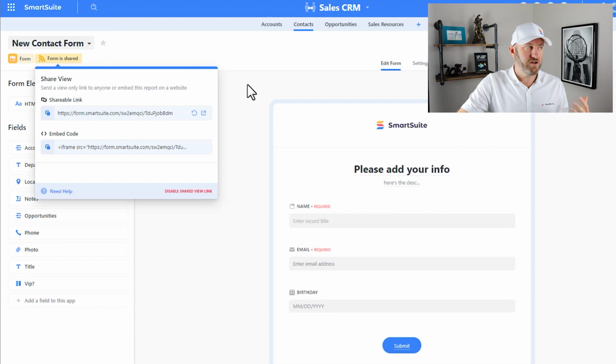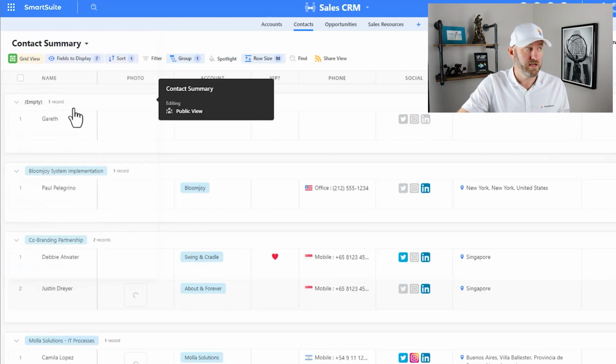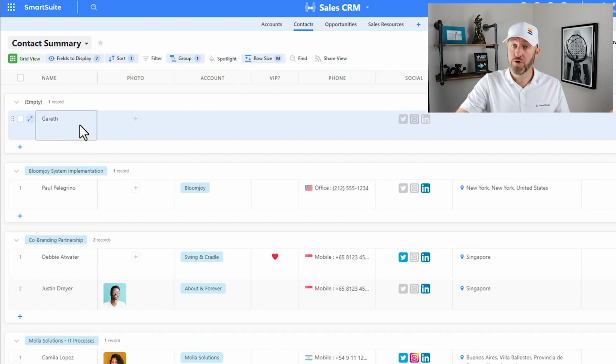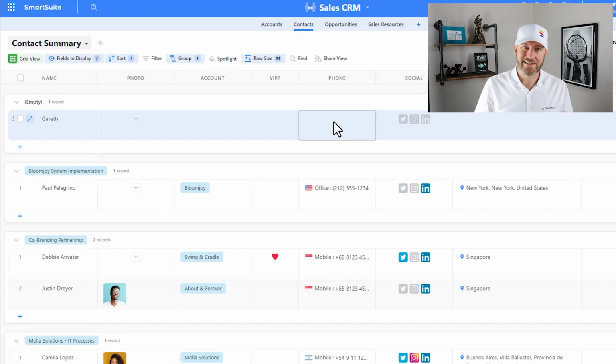So then flipping back into the solution, I'll change the view to look at the contact summary, and I'm immediately greeted by the new record here that has the name. And if I were to expand this record, you'll see that I've also included the email address as well. So lots of information is available inside of the form. It allows you to capture that data, immediately plug it right into your app, and it's also seamless and comes together so easily as you just saw.